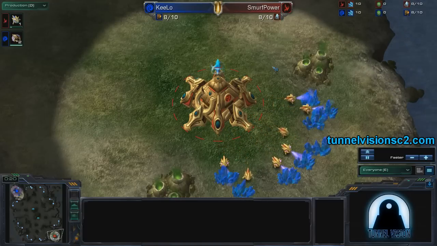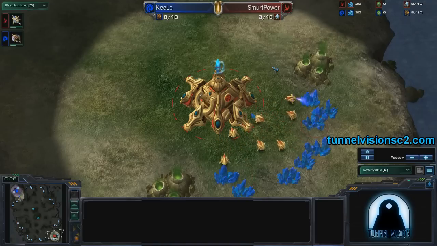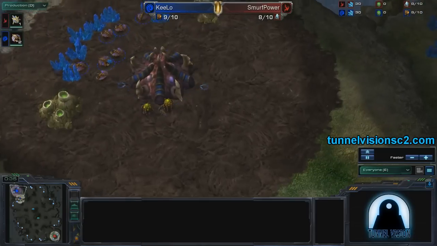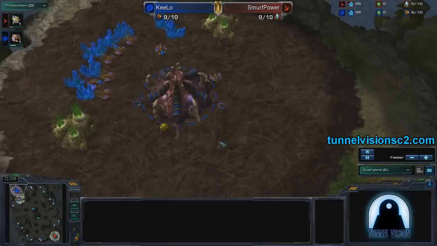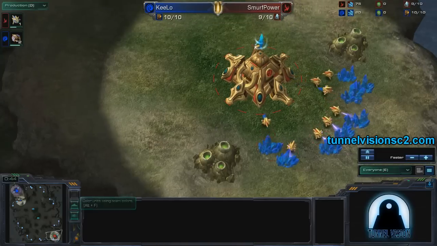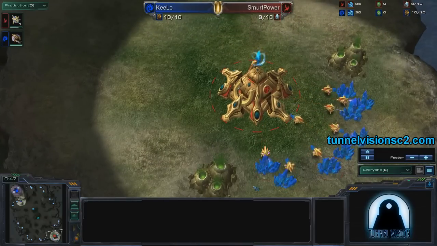You can of course just take the build order and do the build yourself. It is going to be a PvZ on Ohana, with me spawning in the bottom right. And the Zerg player Kilo, not sure who he is, but he's a ladder player, Master ladder player. This game was played a couple of weeks ago.